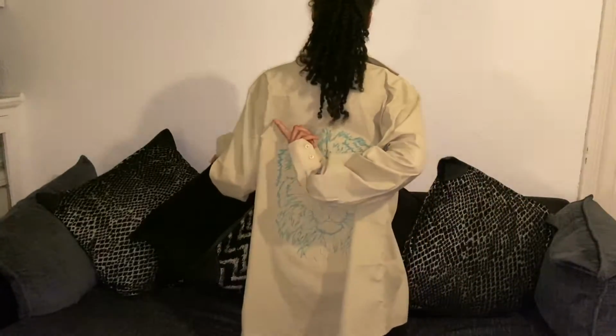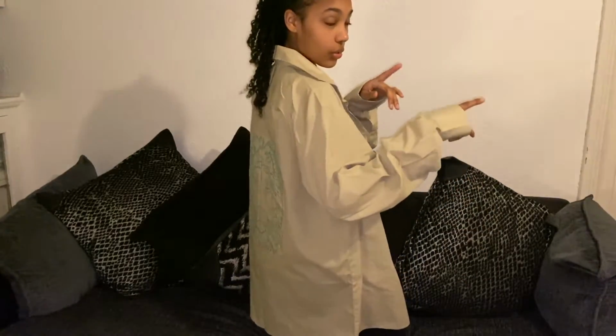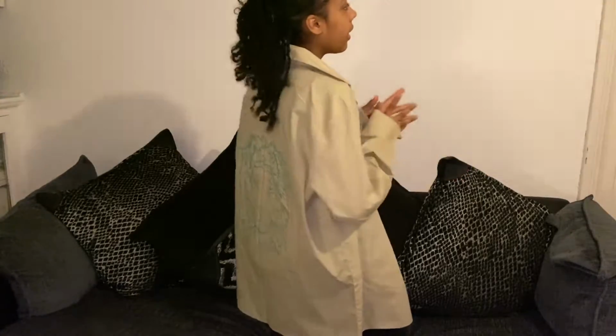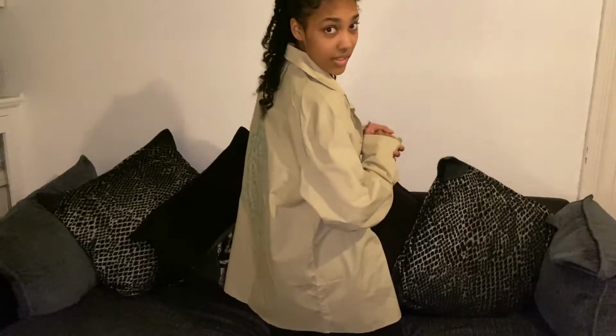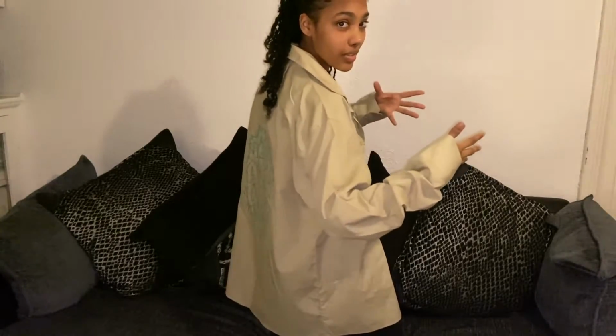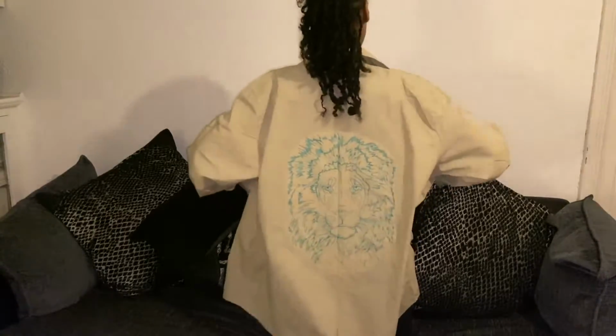I'm thinking about writing Lion of Judah across the top, or Lion of Yehuda, because Yehuda is Judah in Hebrew, and the reason why I'd be writing that is because it links to my faith, and I think I'd like to incorporate my faith into my pieces a little bit more, my personal pieces anyway. But yeah, I kind of like it.